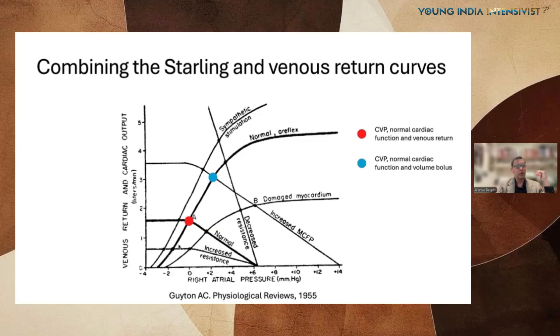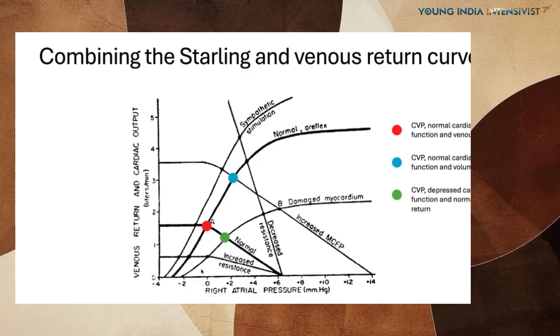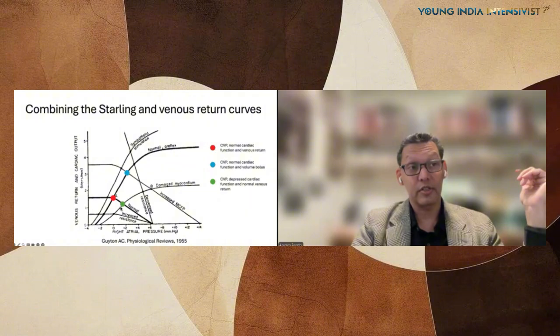Now, if you've just given this patient a bunch of volume, and as you can see, they're on the steep portion of the Starling curve, you have increased the mean systemic filling pressure. You've not really changed the venous resistance. You've increased the mean systemic filling pressure, you've increased the CVP, and you've increased the cardiac output. Now, if you've got heart failure, you're now on a different Starling curve, a lower, right-shifted, flatter Starling curve. And if your venous return is normal, you see that your CVP has immediately gone up, right? And your cardiac output has gone down.